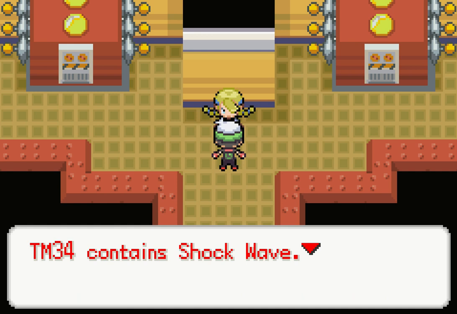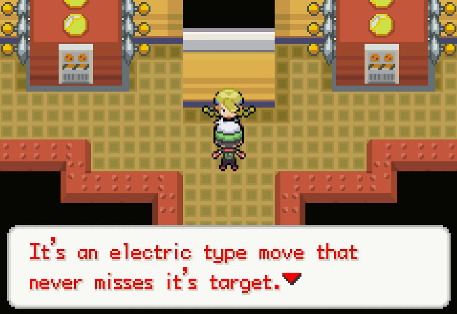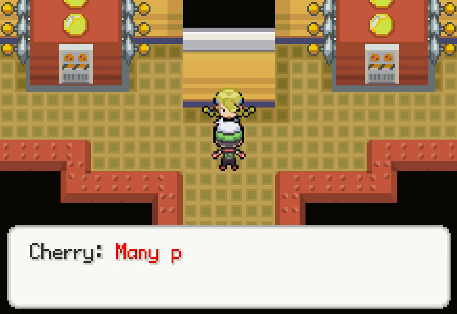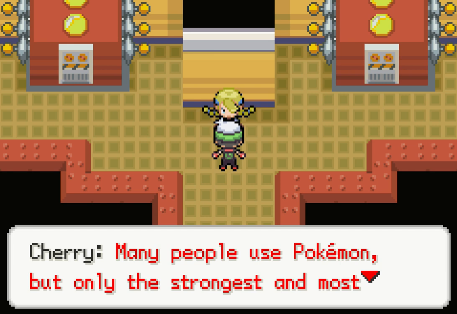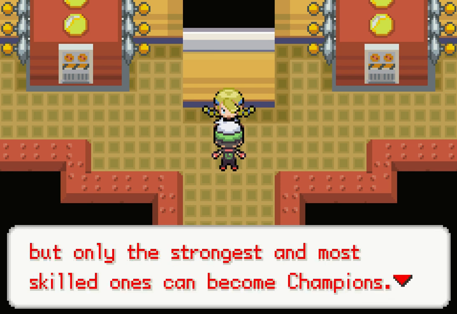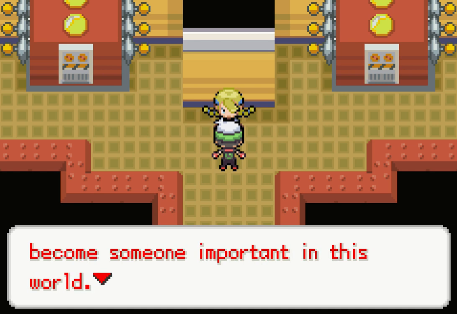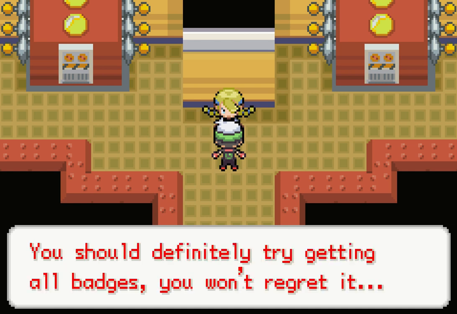TM34 contains Shockwave. Okay. It's an electric type move that never misses its target. I think it'll be useful for you. Many people use Pokemon, but only the strongest and most skilled ones can become champions. I think you have the potential to become someone important in this world. You should definitely try getting all badges.